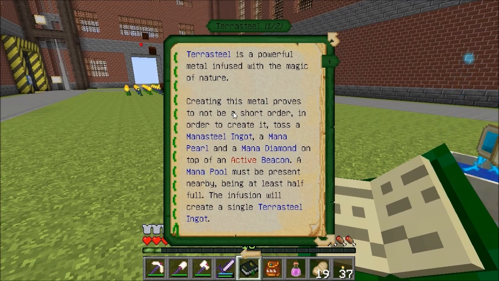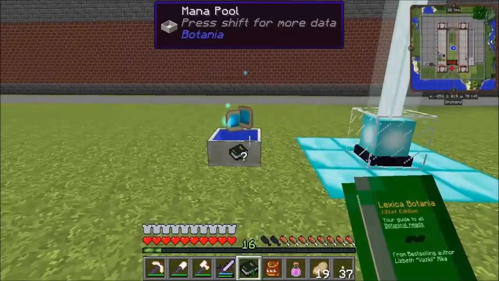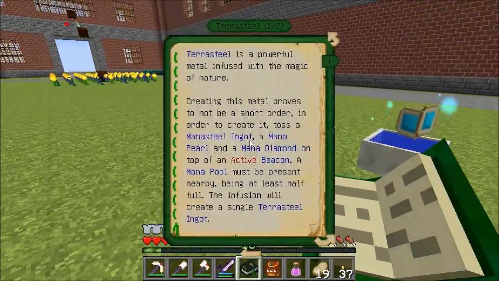Create this metal proved not to be a short order. In order to create it, toss a mana steel ingot, a mana pearl and a mana diamond on top of an active beacon. A mana pool must be present nearby, being at least half full. The infusion will create a single terra steel ingot. And of course I need my ring off to actually throw them on there. So I might as well have the ring off.